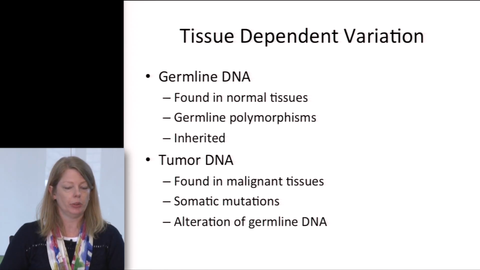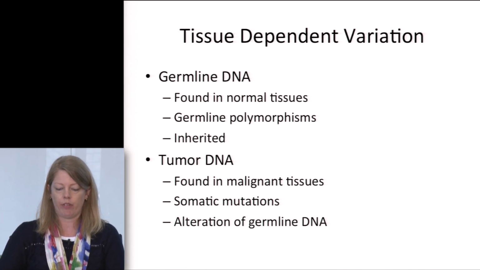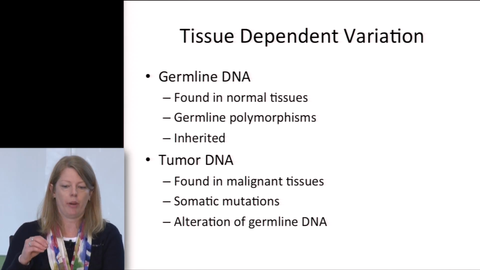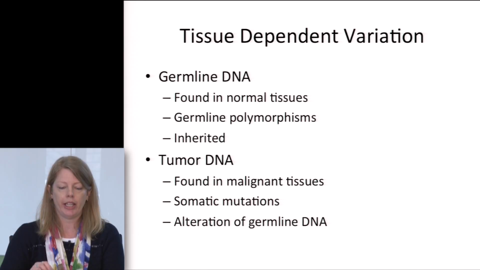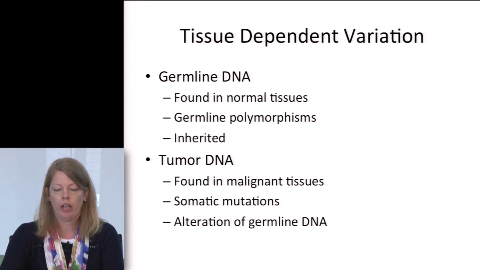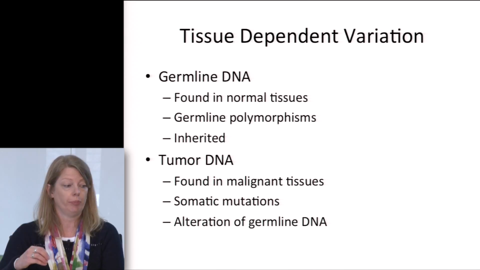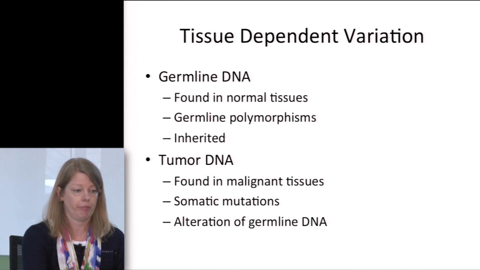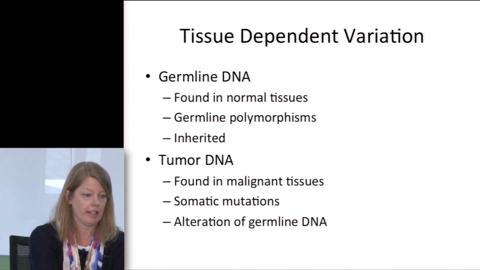So in the malignant tissues, in these tumors, the cells are known to be mutated. That's why they're tumor cells. And so they have alterations of that regular germline DNA that's in all the rest of the cells. And so those variations are very particular to the tumor. Even within a tumor, you can have cells that have widely different polymorphisms in it. So it's completely different if you genotype tumor cells than if you genotype the patient themselves. And that's important to know the difference there.